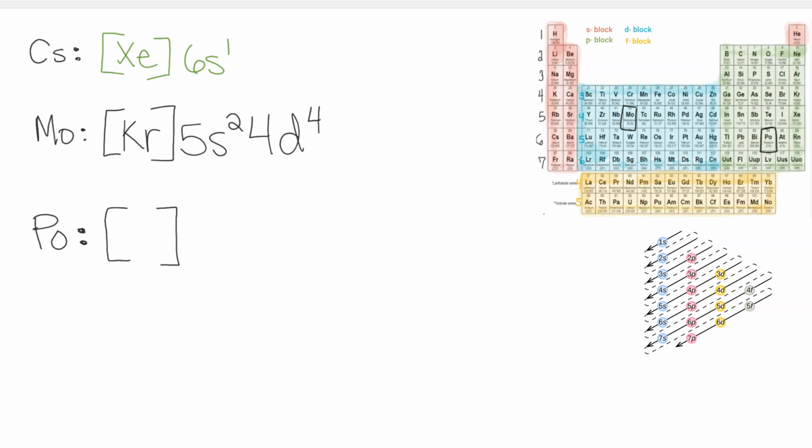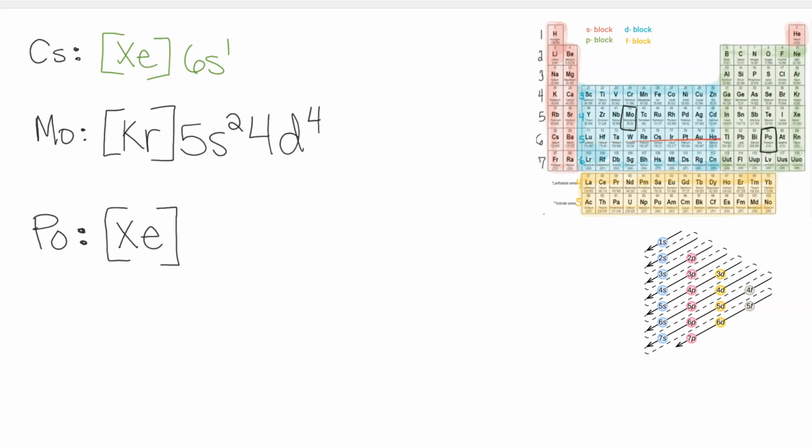All right, so the noble gas that's going in our brackets is indeed xenon, which is number 54, so Xe. And then we are just going to write the part of our configuration that comes after xenon. So after xenon, after number 54, the next electrons go in the 6s orbital, so 6s2.